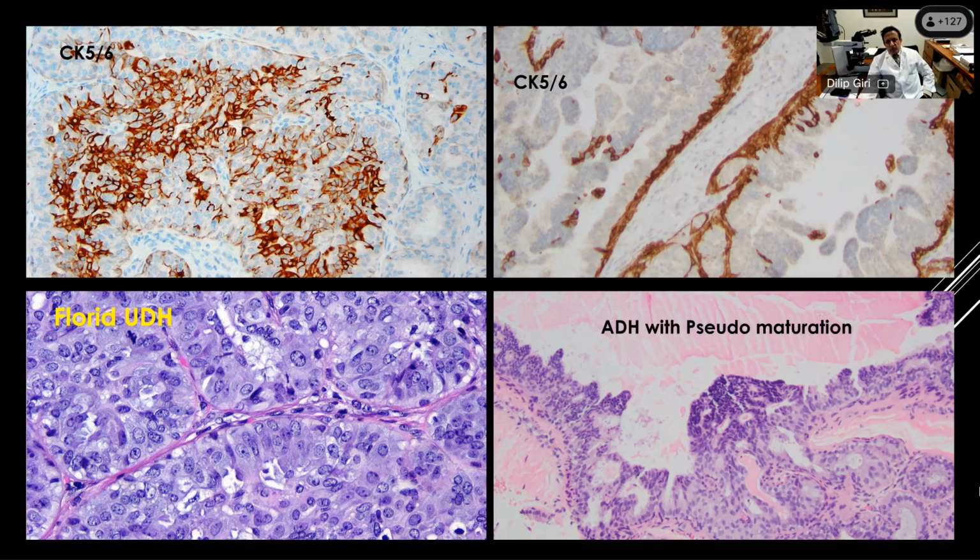Now, sometimes these darker looking cells may appear at the luminal aspect of a ductal proliferation, and you might think, oh my God, because these are dark, this is maturation, and therefore this may be usual ductal hyperplasia. But funnily, sometimes these darker looking cells may be similar to these, but they just appear different. They are like pseudo-maturating cells. If you do stains, they will have the same tinctorial properties as the other neoplastic cells.